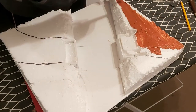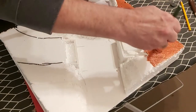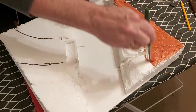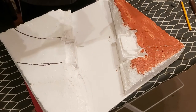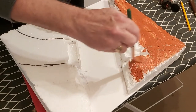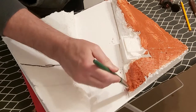Again, as always, doesn't need to be perfect, because we're going to be putting other things over the top of this. We're going to be putting some static grass on there, a few shrubs here and there, some trees. So again, this is just a base to cover up all the white underneath. So we'll get on with that. We'll bore you watching me do all this, and then we'll come back.